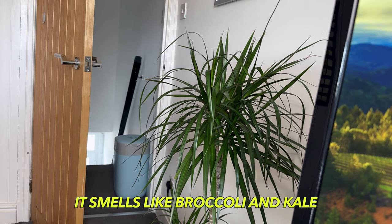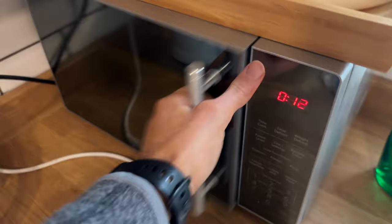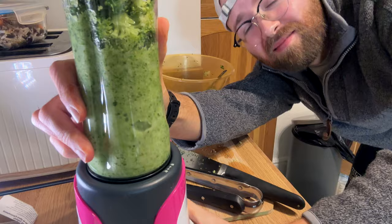Smells like broccoli and kale. But I've had the windows and the doors open. It's not enough. So I have a broccoli smoothie, broccoli soup. Let's smell it. I thought it was gonna be worse, just gonna smell like broccoli. My stomach's tensing up just thinking about it.